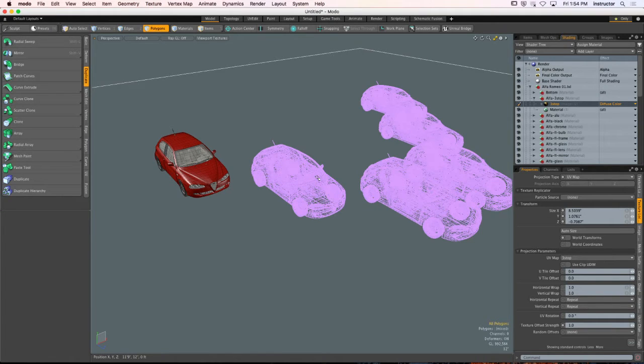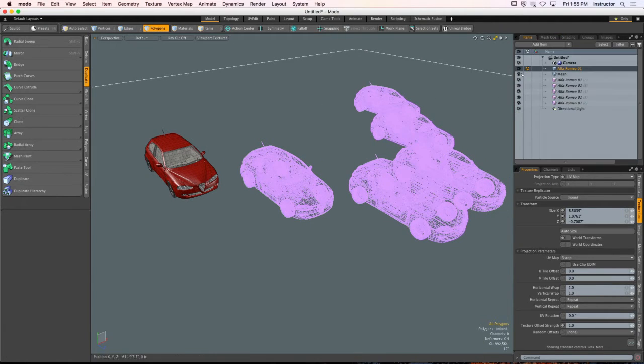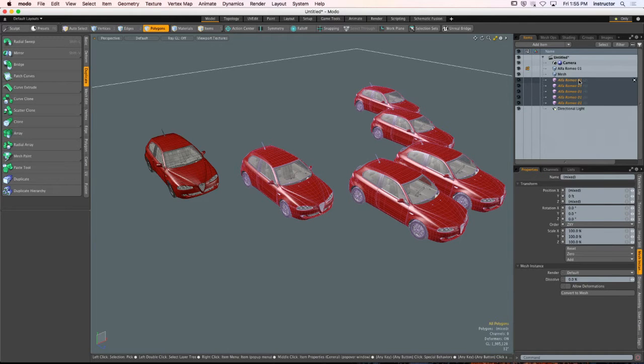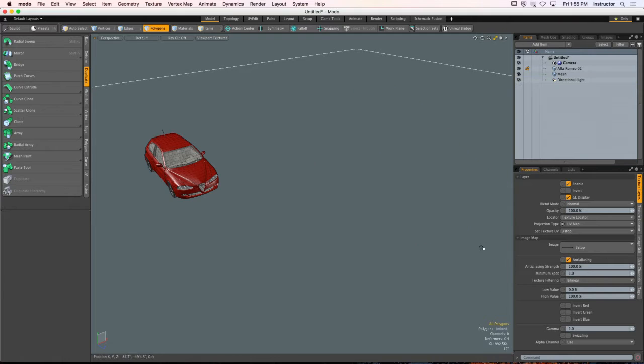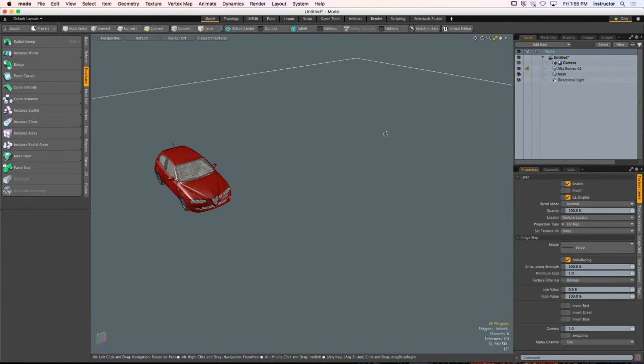Then we create what's called a replicator, and then we start literally wiring all these components together and have the computer duplicate for us. Let me show you how it works. It's pretty easy. I'll just rebuild this example once again. I don't need all of my instances anymore, so let's get rid of them. Yes, I'm really sure. There we go. Now what I need is a point source, and this is what's really kind of strange and wacky and weird.